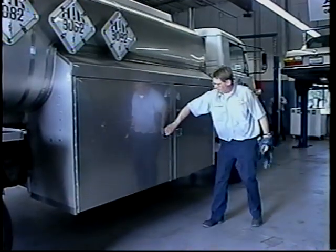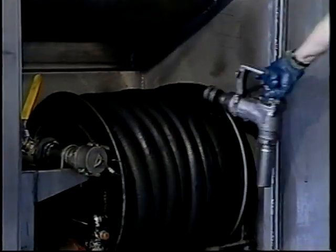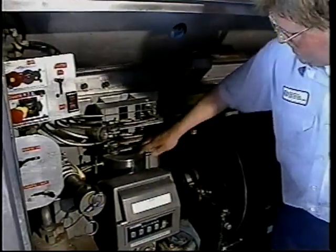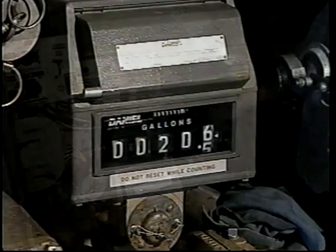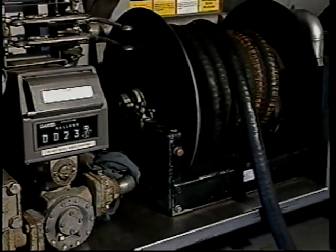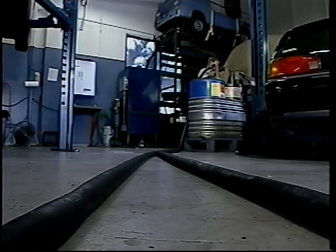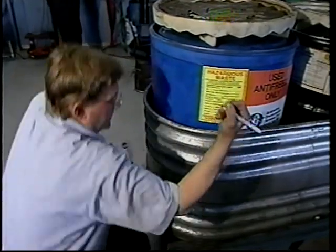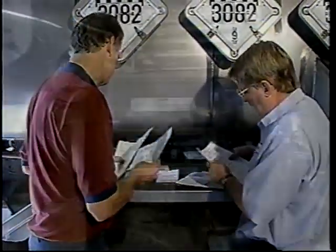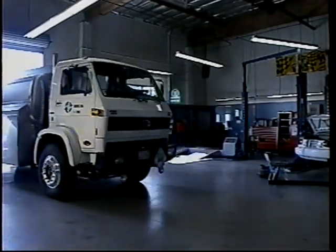Mobile waste antifreeze recycling services involve a vendor with a van or truck containing a recycling unit that regularly visits your shops to recycle waste antifreeze accumulated in a small tank or drum. Mobile services typically use reverse osmosis or ultrafiltration technology and can recycle a 55-gallon drum of waste antifreeze in less than 1 hour. Mobile services may leave recycling waste, such as used filters or reverse osmosis sludge, at the shop, and the shop owner is responsible for proper disposal of these potentially hazardous wastes. Capital costs for equipment are avoided with mobile services. However, service may not be available in all areas.